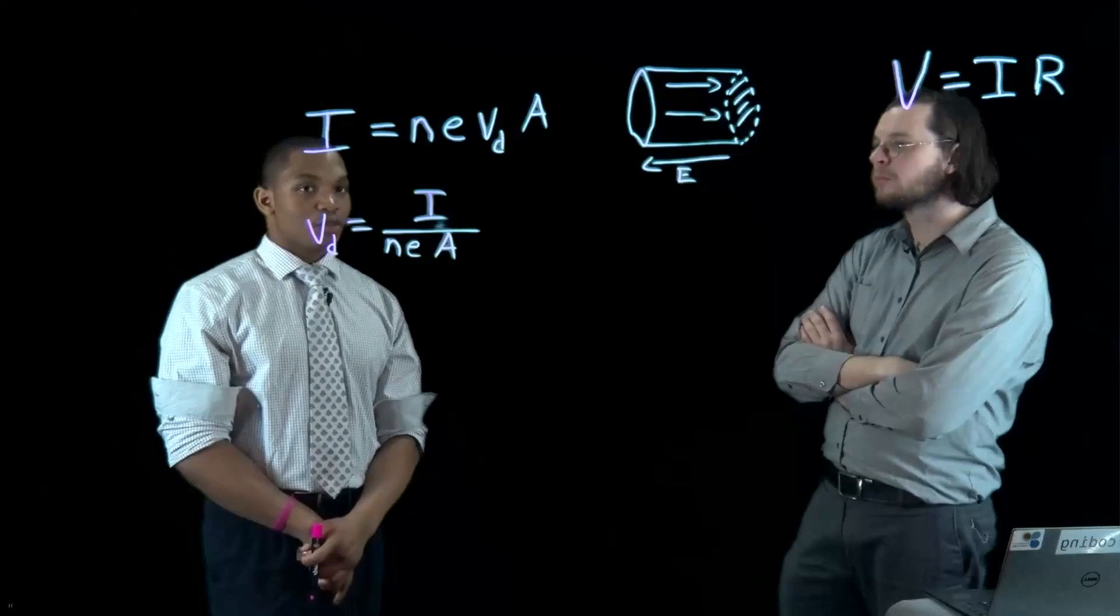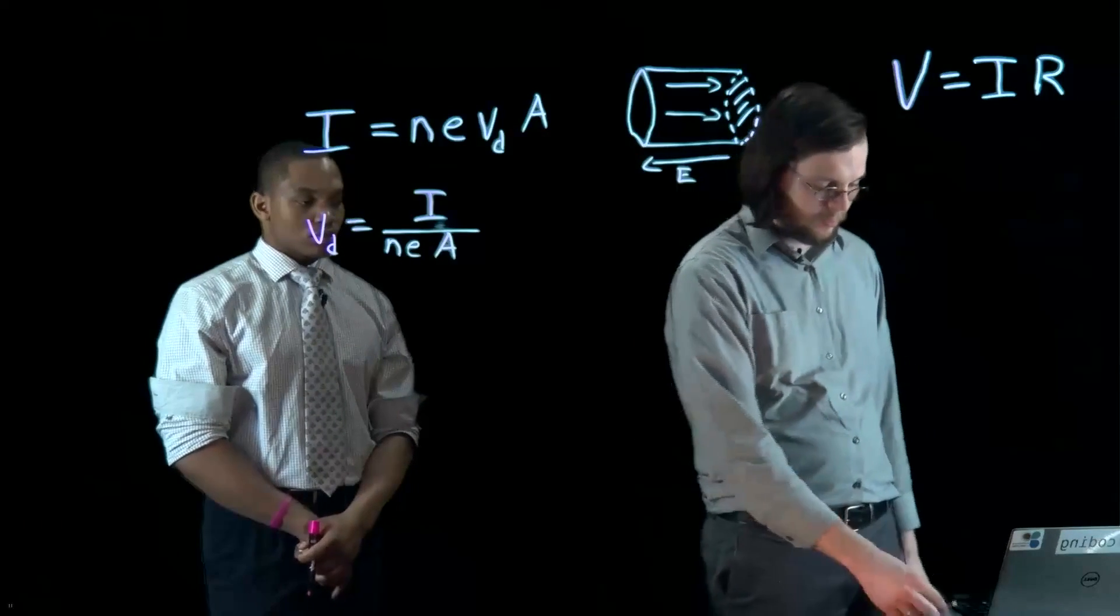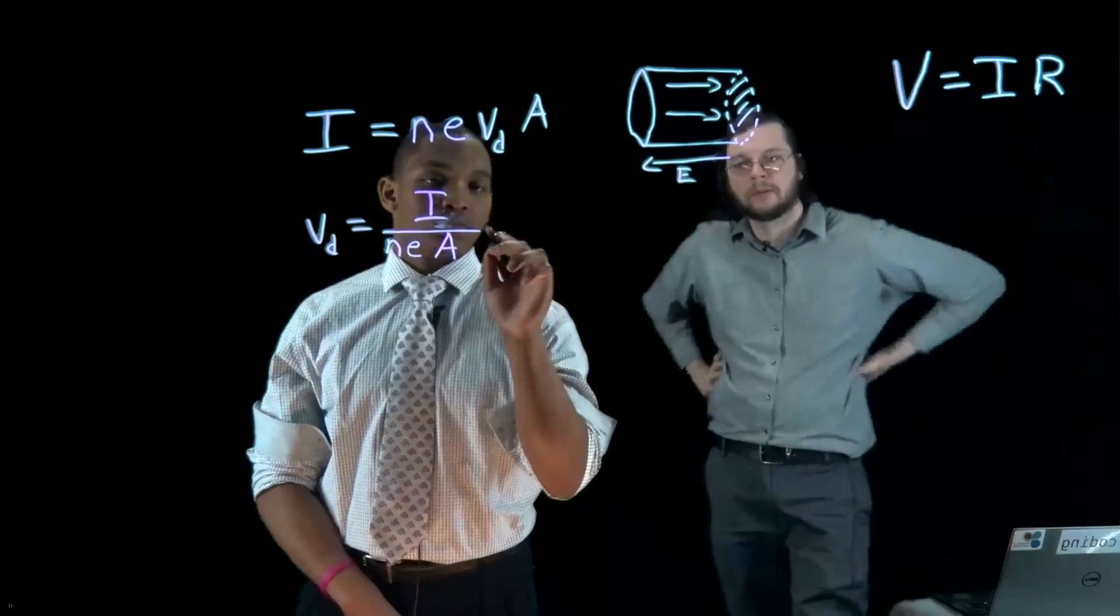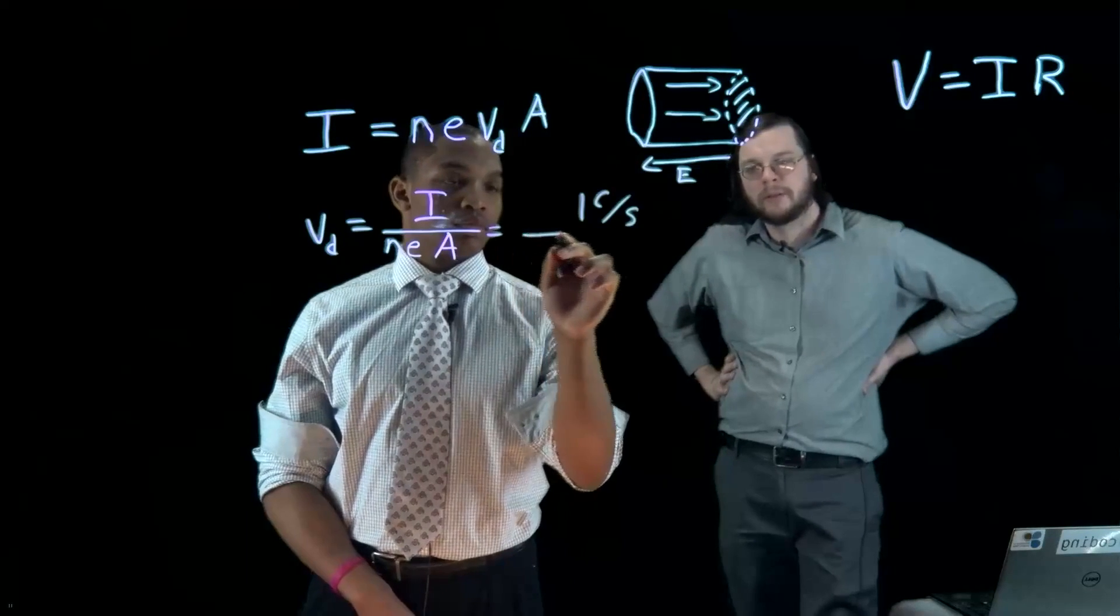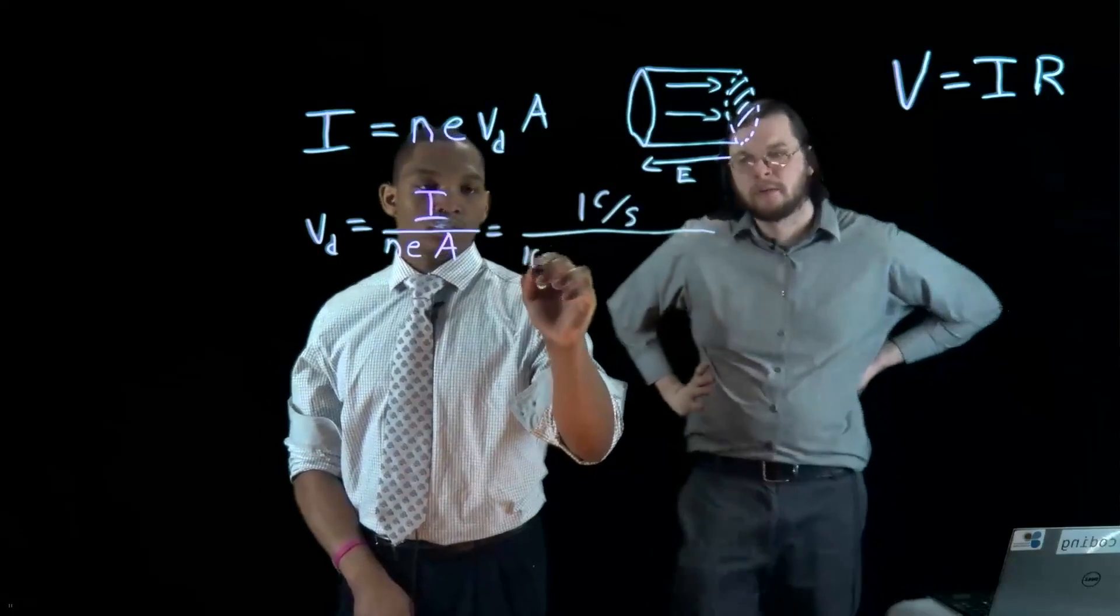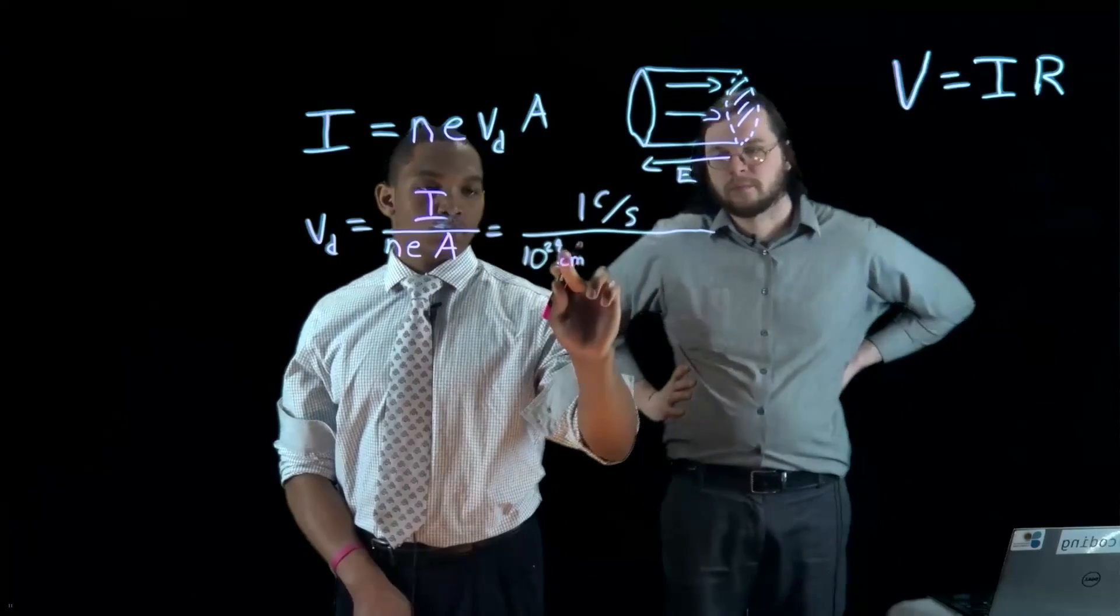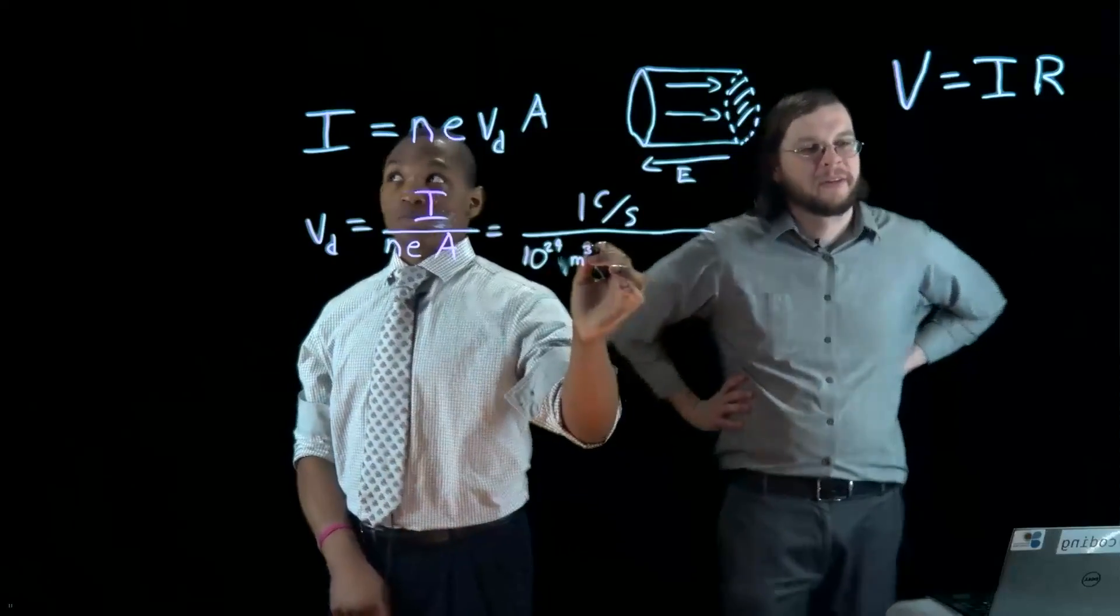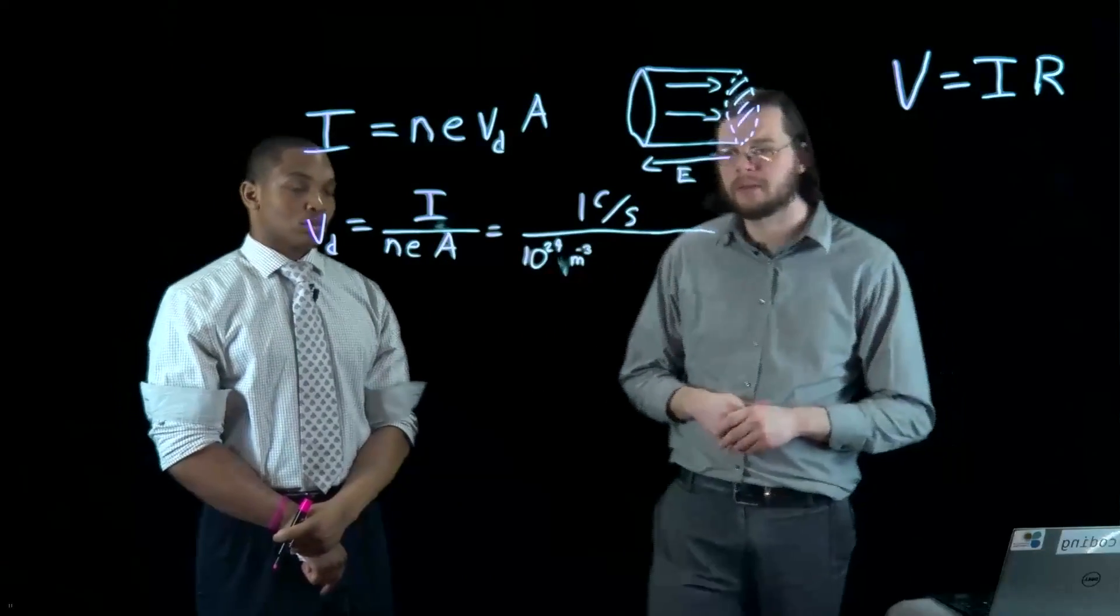We could probably use one for the current. Or one charge per second. Yeah. So like this, you know, this power cable is like, maybe like one, one amp, one Coulomb per second. So let me just throw that into there, see what, see what we get. I happen to know that the, the, the number of electrons per unit volume down there is about 10 to the 29 electrons per cubic meter. So don't ask me where I got that number from, but that's what it is. If we were doing, so that's for a metal. So if we were doing like sparks and air, we'd probably do something much lower than that. But that's 10 to the 29 there.